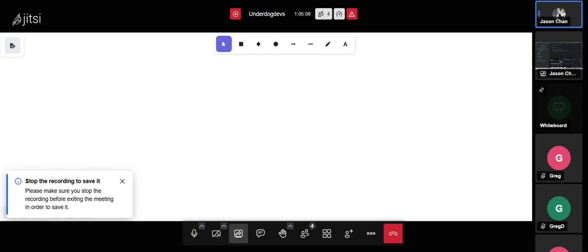So for my computer, where this object is, if I look at it, it's under Documents, under GitHub. So for me, in order to find this file, you would have to go all the way over to C users, Jason Chan, Documents, GitHub, Underdog Devs, Card Arbitrage, right? But say, Amber, if you're running this on your computer, or Mo or Greg, this could be a totally different location. So we have to tell Java to find it in its own relative path instead of an absolute path.